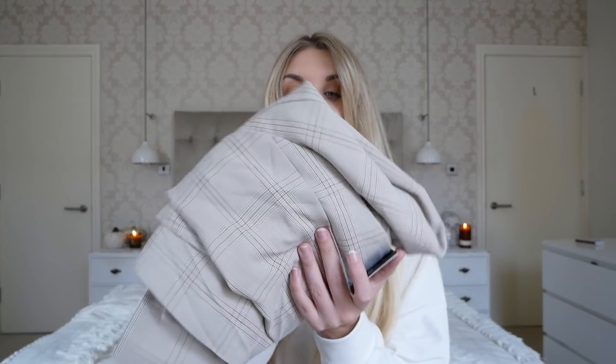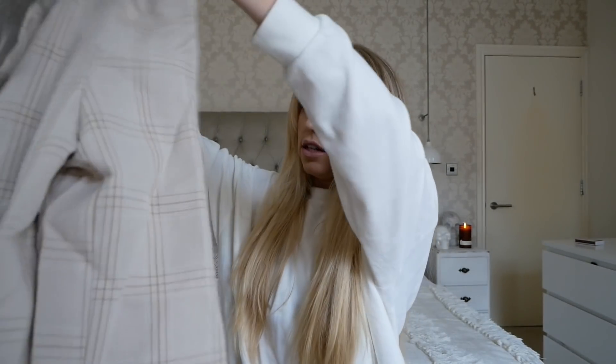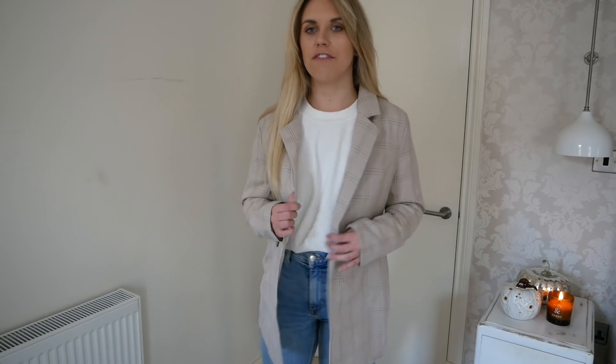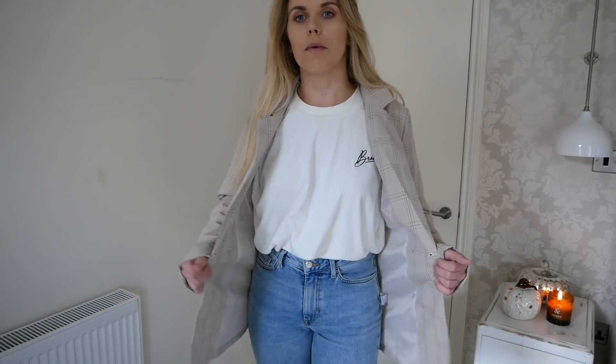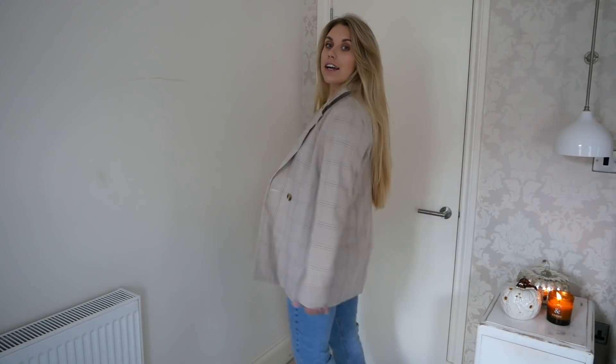Changing it up and adding a blazer into the mix - I love the colour of this, it's a true beige check, a subtle camel stone coloured print. It's in a size 10 and looks like it's going to be a little oversized - the sleeves are quite long which is rare. The only thing I will say is it's quite thin, so I feel like you're going to have to layer with this one, especially at this time of the year. It's probably better suited to springtime without layers, but with a thick knit or even a hoodie underneath it could work in winter. I love the length of it and I don't think I own a blazer this length.